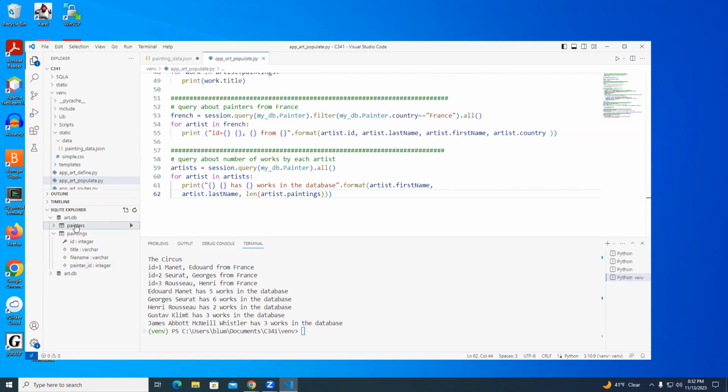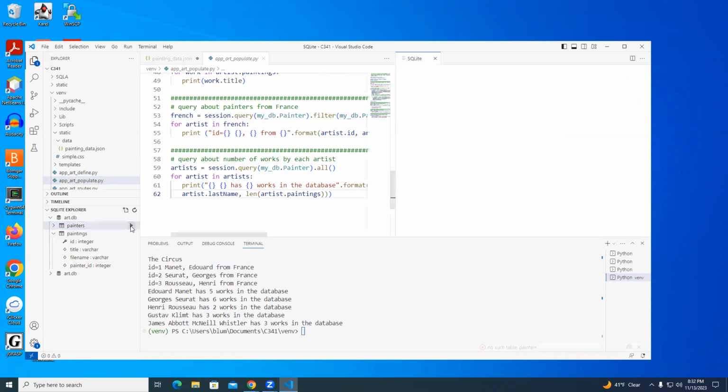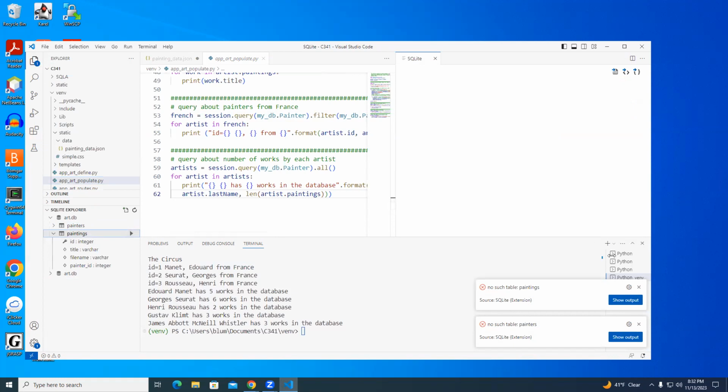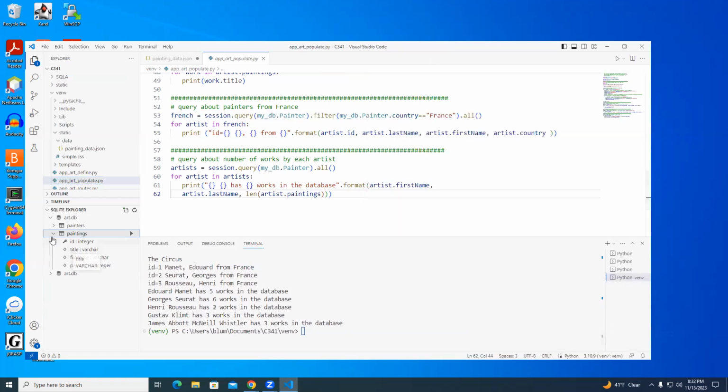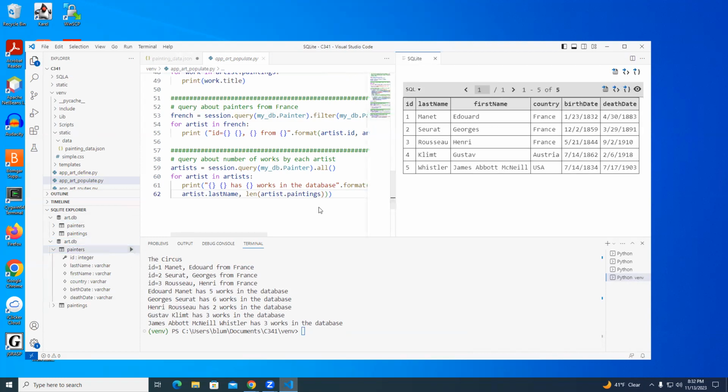And here are my painters. Hit that arrow, and I am not finding things. Oh, it's this. I have this vestige of the one I think I killed. And here's the one. Sorry.